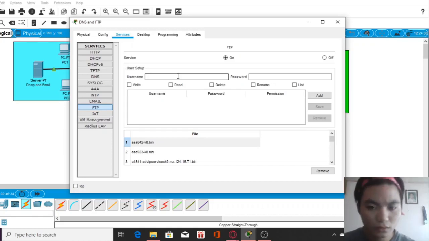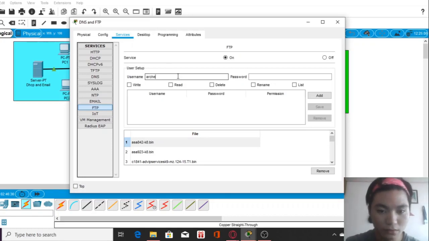We need to set a username. For example, me1, and the password. Let's use the same password.